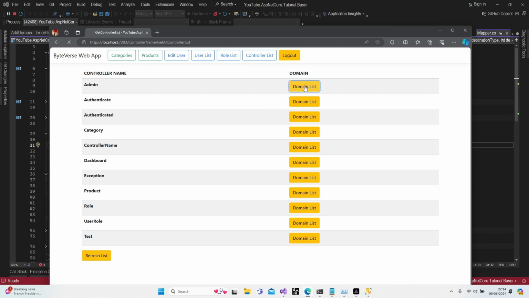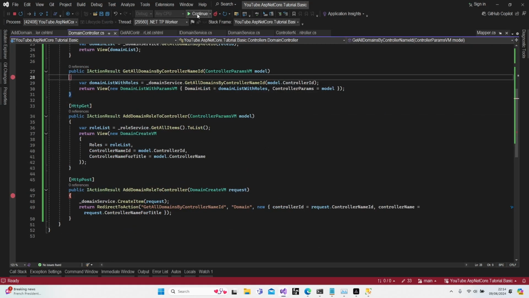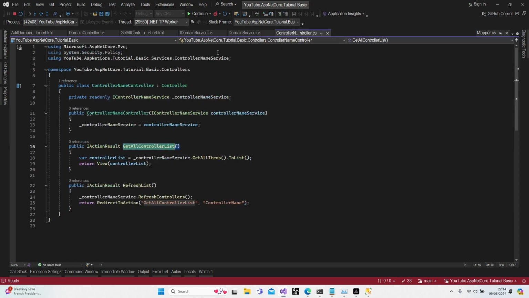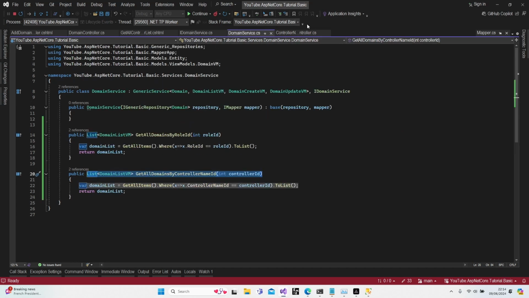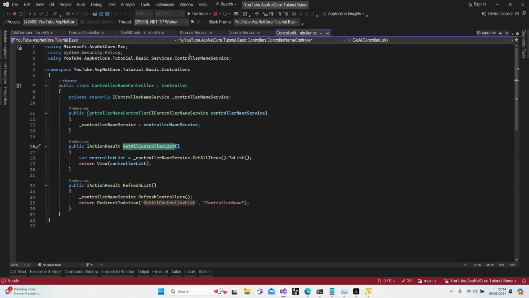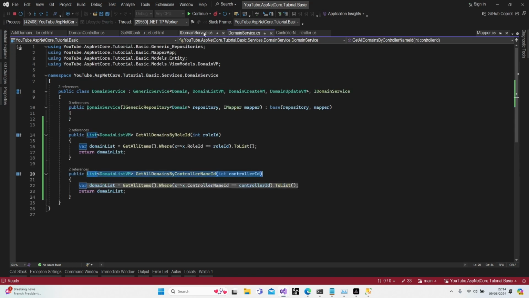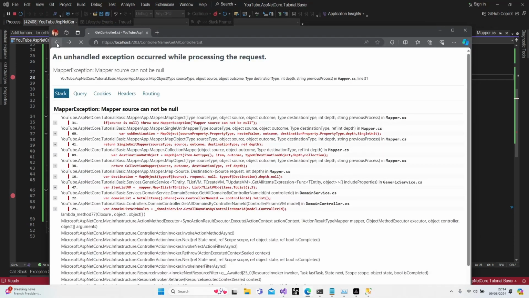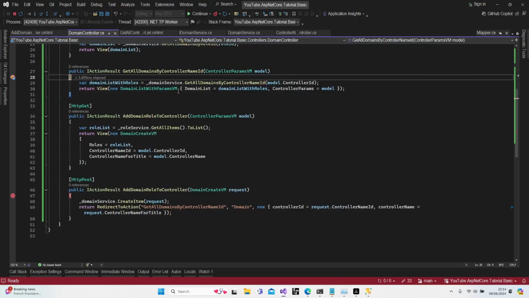I'm gonna put a breakpoint here and let's see what the problem is. Domain service, domain controller. Okay, we already have one. Let's go back, click again. Okay, let's go step by step.